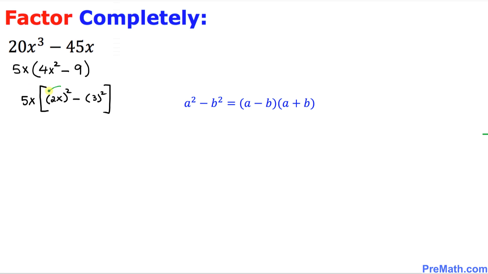Now inside this bracket, this part represents a difference of two squares, and we are going to be using this well-known fact: a square minus b square is always equal to a minus b times a plus b. In other words, the difference of two squares is the product of difference and the sum. So that means this part inside this bracket could be written as 2x minus 3 times 2x plus 3. So far so good. And still we are going to bring down this 5x outside.